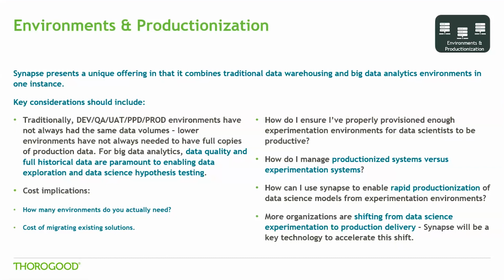If you start to think about how this could affect your different environments and what you're maintaining, there may need to be some additional change management from what organizations have typically seen, in how they've managed warehouses versus how they've managed those big data experimentation environments. So one of the main points to think about is that traditionally, with your lower environments, your dev, your QA, your UAT, your pre-prod, you haven't always necessarily stored all of the data you might need. Dev might not be a full copy of production at any given point in time, which makes sense because warehousing costs are affected by how much data you're storing. So if you don't need it, why would you hold on to it?